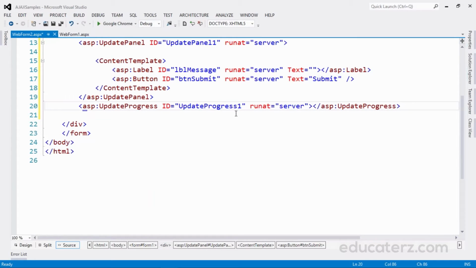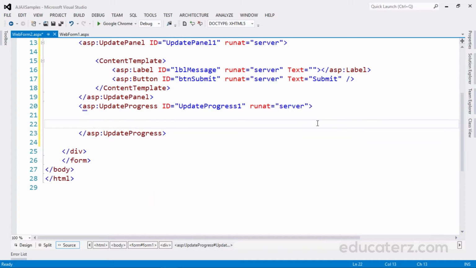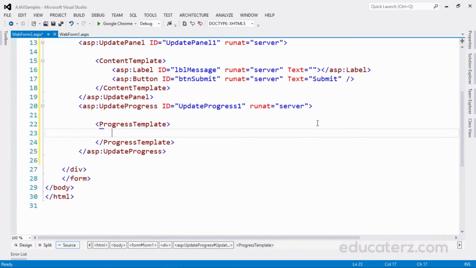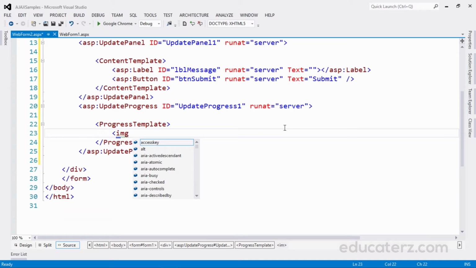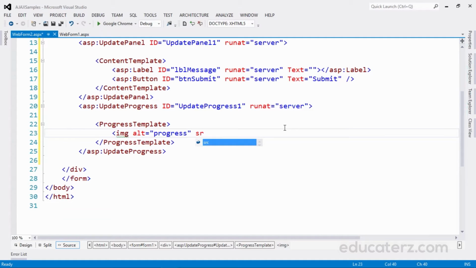In update progress, again we have a progress template inside, inside which let me take image. In image we have some attributes alt equal to progress, then source is equals to, we need to have some source for this.